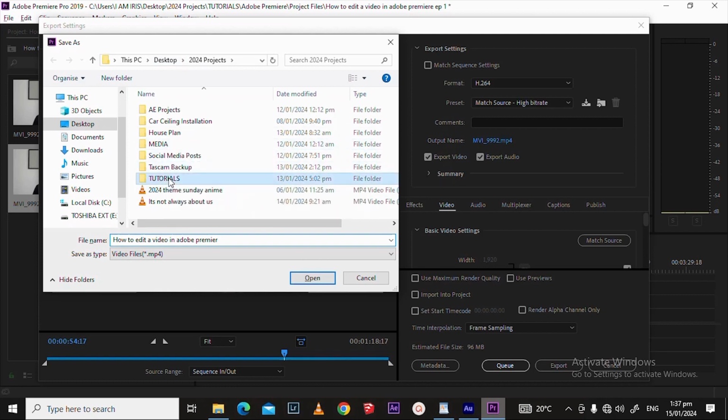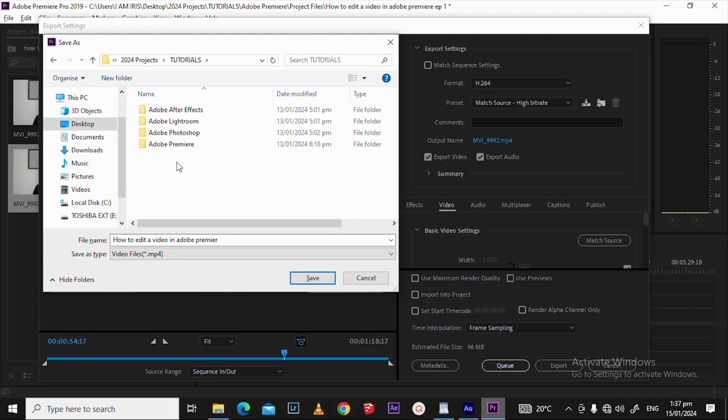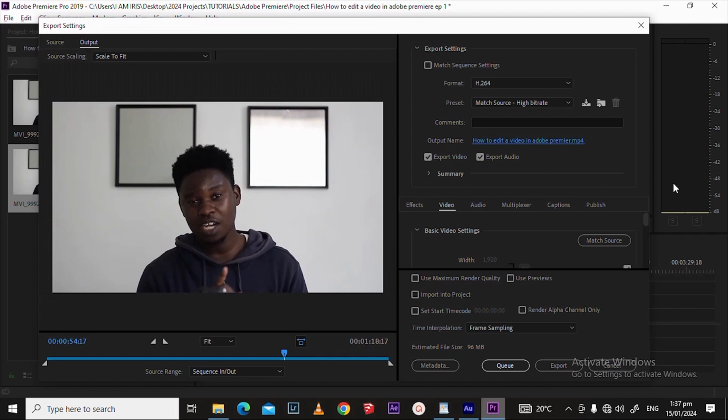I'll select my tutorials folder, and then I'll open Premiere, where I created a folder named output, because this is where I want to be finding all my exported projects. So I'll select output and then select Save. When you select Save, you go down here, you make sure you check Use Maximum Render Quality, and then you hit Export.